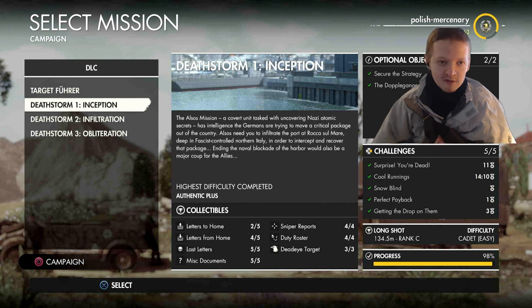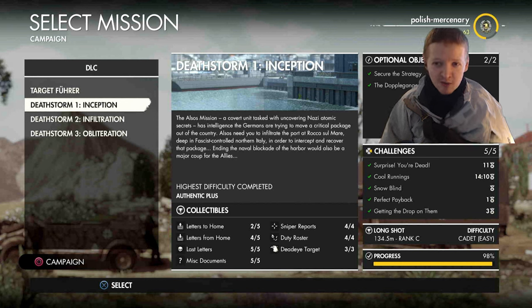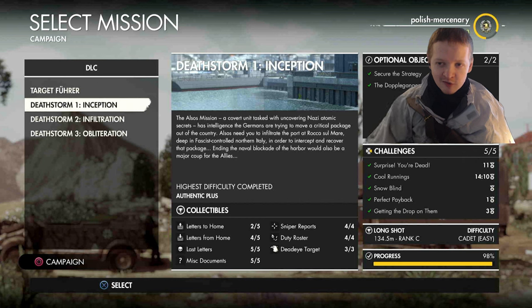So, hope that you guys enjoy this. The story behind Deathstorm is this takes place a few months after the story in Sniper Elite 4. Deathstorm Part 1 takes place in January of 1944, so about 4 months before Sniper Elite 5 takes place, and then Deathstorm 2 takes place February 1944, and then Deathstorm 3, I believe, takes place in March 1944.